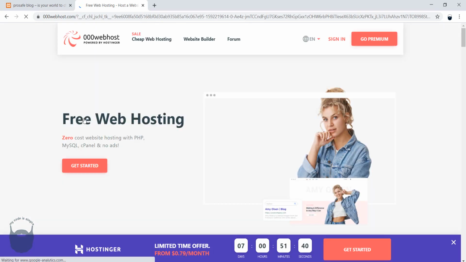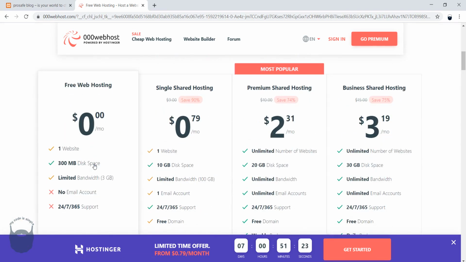They provide us a free subdomain whereby we can hook up our WordPress blog. The procedure that we're going to deploy is almost similar to any cPanel hosting provider. So let's create an account and get started.